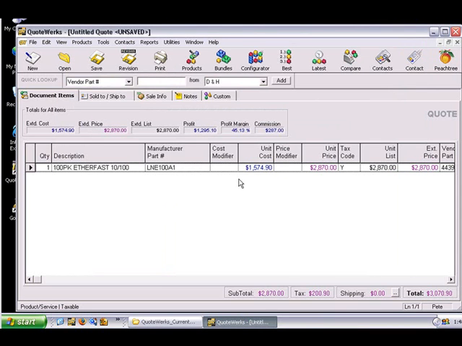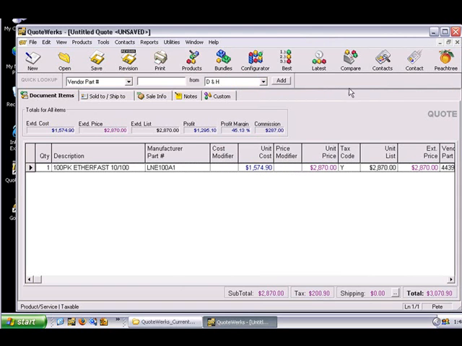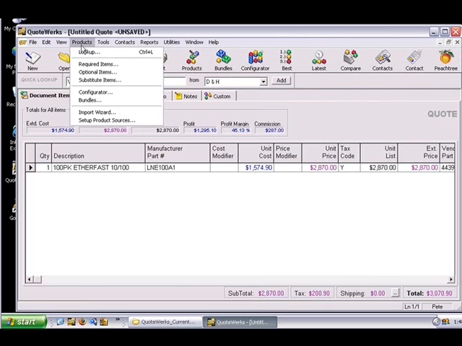If you want to retrieve the latest Tech Data database, go back to the Tech Data website and download the file and extract it to the same folder so that the old Tech Data product information is overwritten. Once the new Tech Data products are in place, we then need to re-index the Tech Data database in QuoteWerks so that the database is refreshed with the current products. After the latest prodcod.exe file has been extracted into the desired folder, we'll select the Products Setup Product Sources menu again.